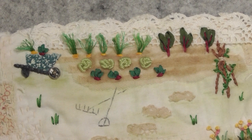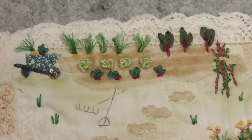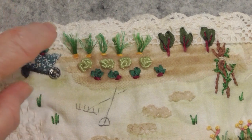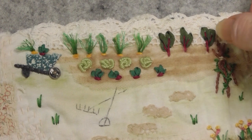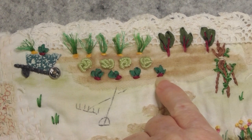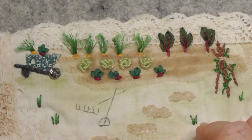Oh, and I've got to put some little cherry tomatoes on my little vine that I've stitched there — I've done that in a stem stitch with little lazy daisy leaves on it. The lettuces are just bullion stitches, the carrots are just three little straight stitches and turkey work for the top. The silverbeet is just a bit of ribbon embroidery with some straight stitches going through it, and these little radishes are just a couple of straight stitches and simple ribbon embroidery — just in and out basically.